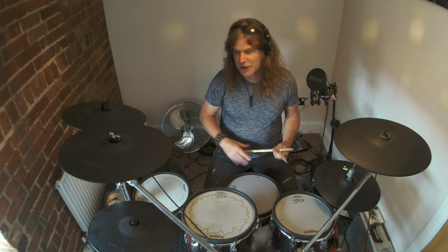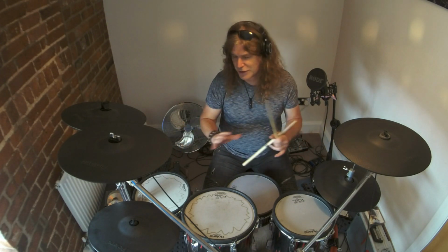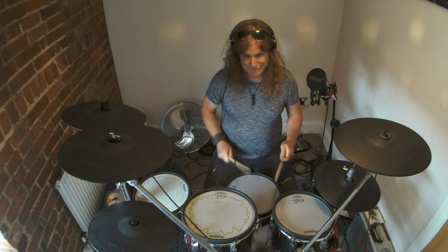Paradiddles, just in case you don't know, I'm sure you do, but it's right, left, right, right, left, right, left, left. So technically speaking, it should be called paradiddle, paradiddle. In this lesson, we're only going to do the accent on the first right and first left. Which is pretty much the standard use of it. But there are lots of other things you can do with it. But for this lesson, we're not doing that. We're just doing that.